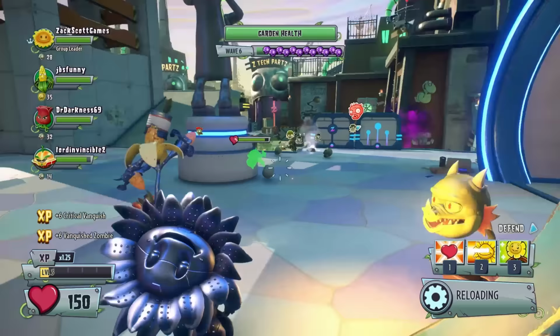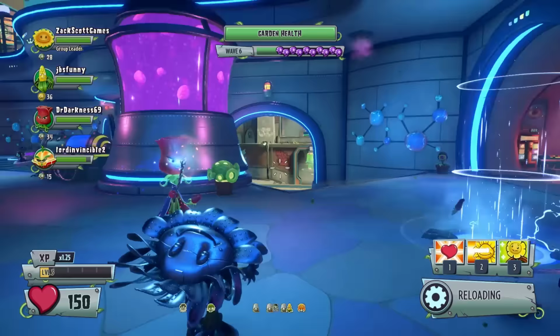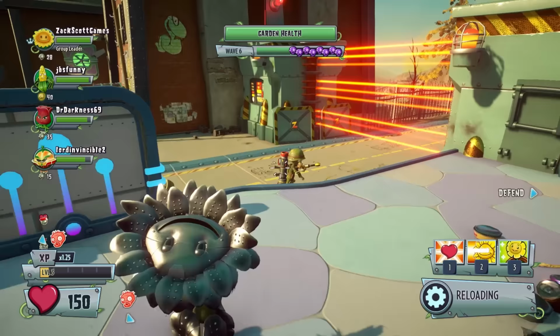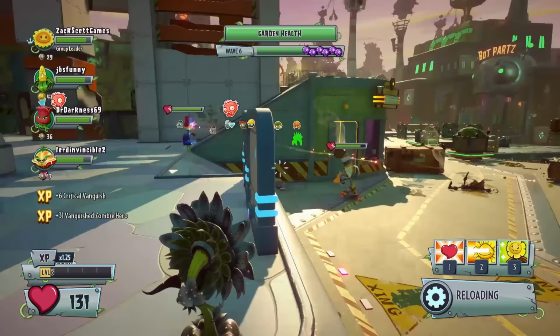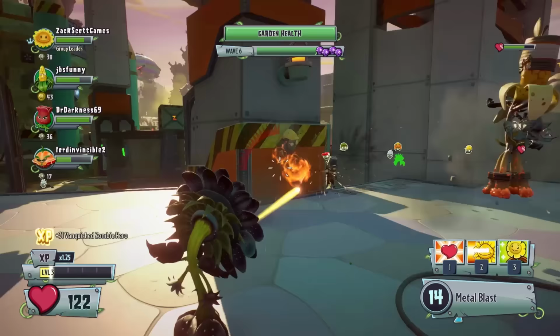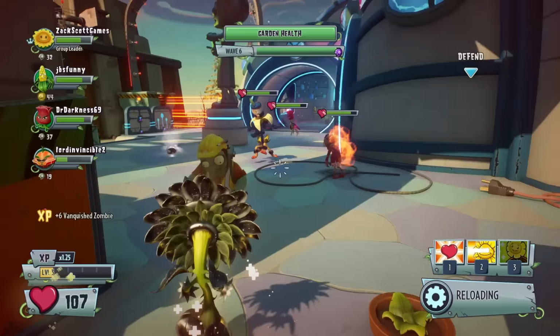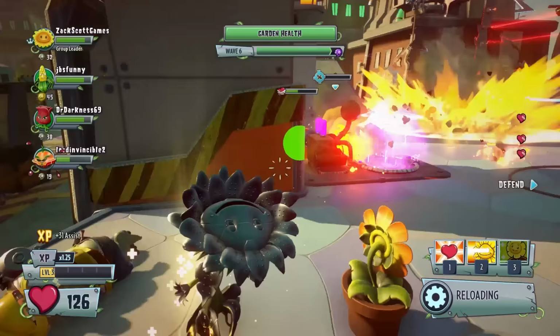Whoa. The guy was like a bowling ball. All right, who else? Got him. There's scientists. We're all kind of split up right now, and that's okay. Yikes, another perfect wave, though.